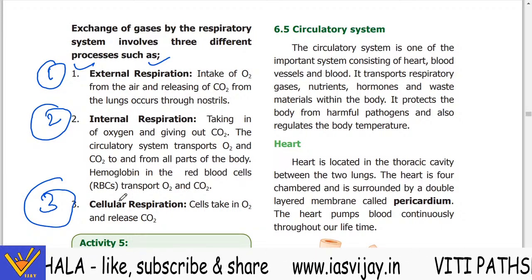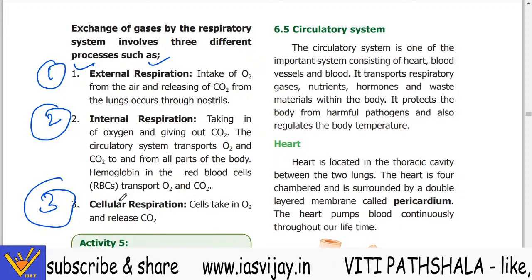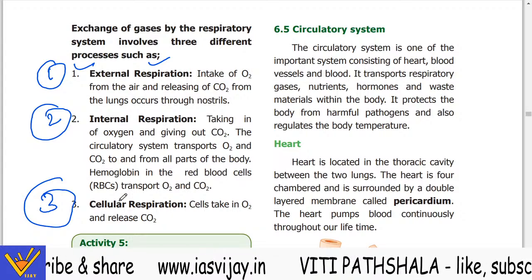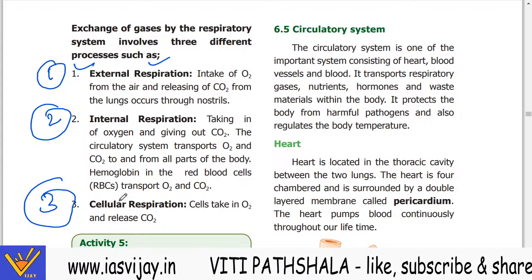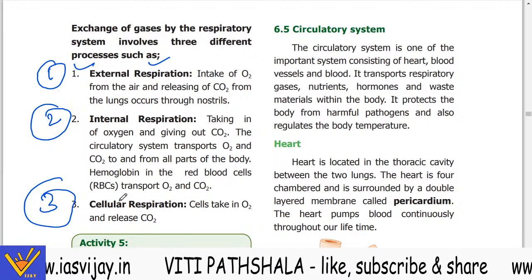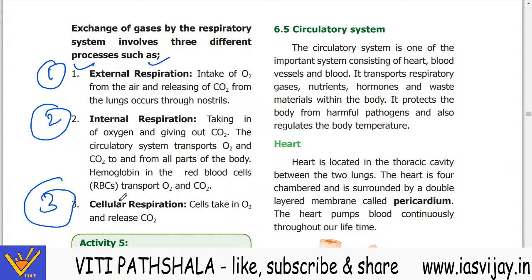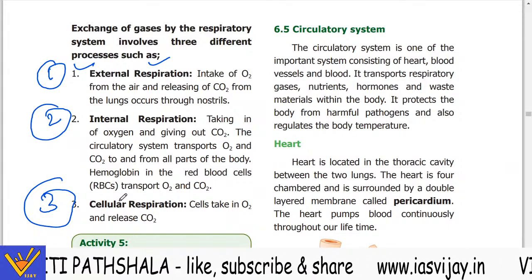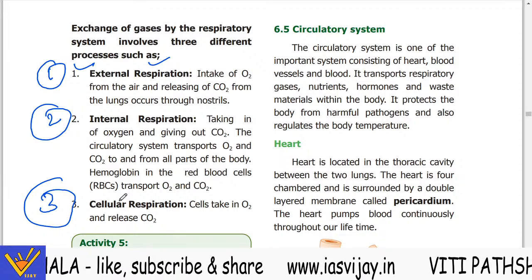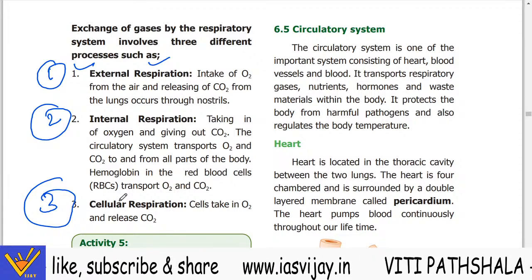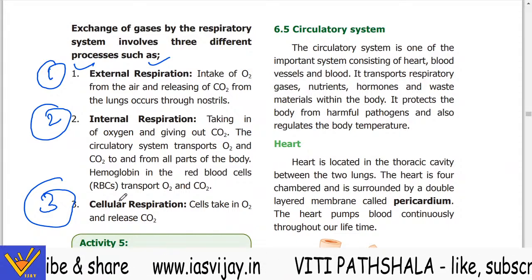We are taking in oxygen, then we give out, हम oxygen को release, carbon dioxide release करते हैं, and the circulatory system transports the oxygen and the carbon dioxide to all parts of the body. Now hemoglobin, I told you that the hemoglobin is made up of iron. It is made of the iron. In the red blood cell it helps in the transportation of the oxygen and the carbon dioxide to our body parts.